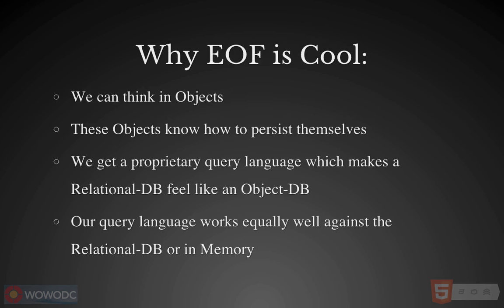If we ask an animal to make a noise, if it happens to be a cat, it will meow. If it's a dog, it will bark, right? We think in objects. We don't naturally think that to get a company, we have to think of all of its attributes and select every single attribute from the SQL. When we want to change the company's name, we don't think about how we're going to insert and what the name of it is. We want to fetch a company, have all of its stuff puff up into a real object. We want to modify its name, say save, and not think about it. We think in objects. That's a human abstraction.